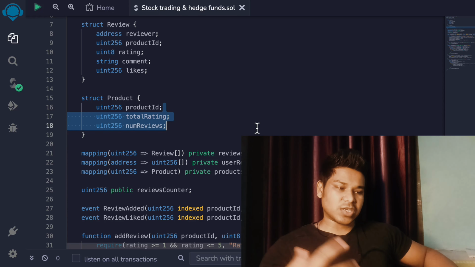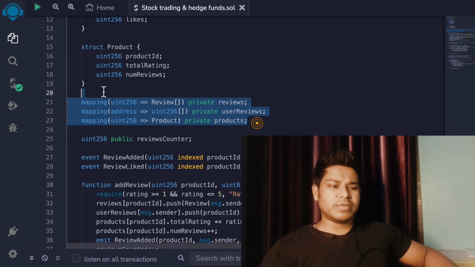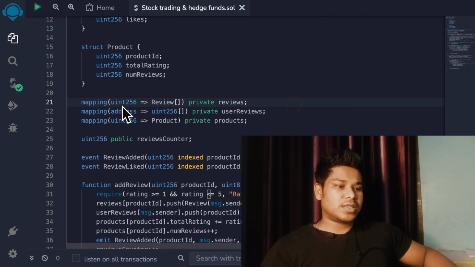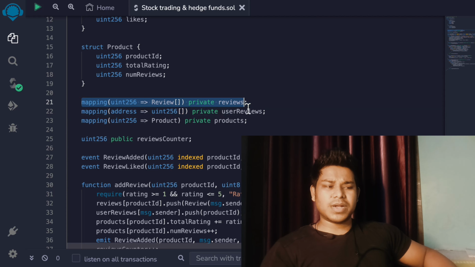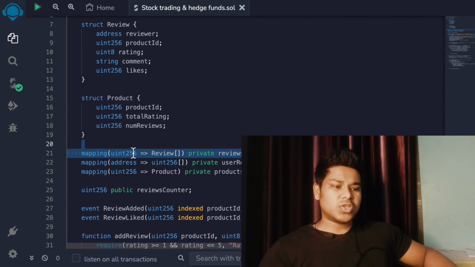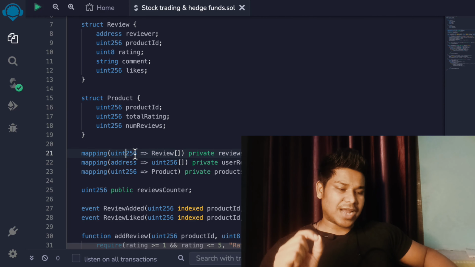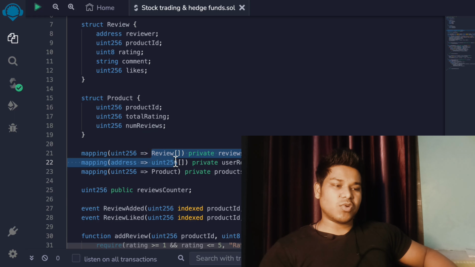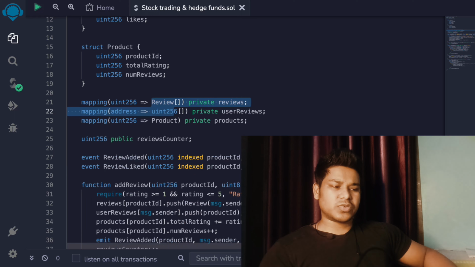That's why we have designed this as a global component. Here we have these three mappings, again depending on the nature of the project. As I told you, we have built this as a reusable component. So this is the review: we have taken this struct, and once we pass the particular product ID, it will give us the entire reviews of that product, and that's what we are storing here in the array. So we can easily get that.